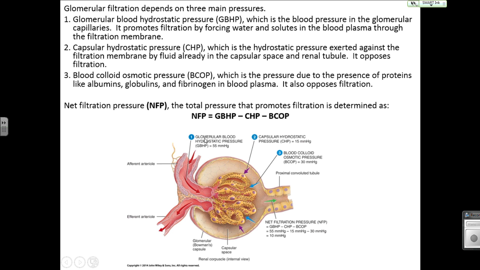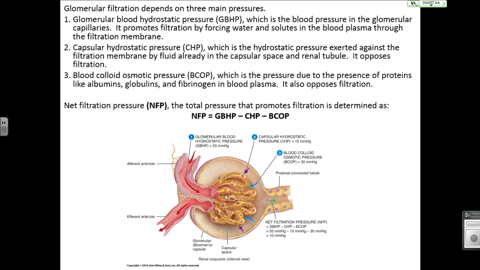When we have an increase in blood pressure, it's primarily due to a surge of blood. So there's extra blood in the blood vessel. So what do you think that does to the stretch of the afferent arteriole? It increases the stretch. The cells that line those blood vessels are going to detect that stretch. And if we have a surge of blood flow, what do you think happens to GFR? It's going to increase, right? We've got more blood, we can filter more blood.